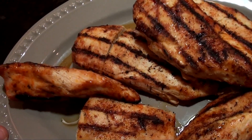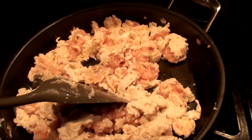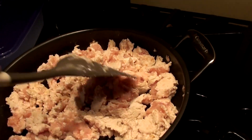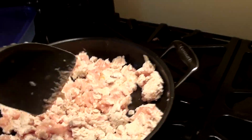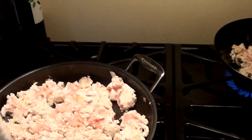I just did a whole bunch of bulk cooking — cooked up some chicken breast, and now I'm cooking some ground chicken. When I go to the butcher, I have boneless skinless chicken cutlets with all the fat cut off, and then I have them grind the chicken right there for me. It's a way to get really fresh, extremely lean ground chicken, and it's also a lot cheaper than buying it in a package. Even lean ground turkey or lean ground beef tends to be expensive, but if you go to your local butcher and ask them to do it, it'll probably be much cheaper.